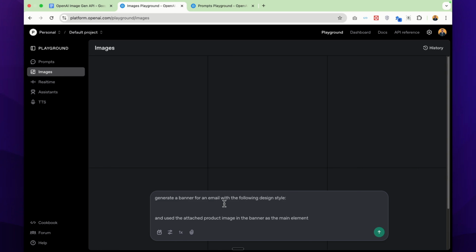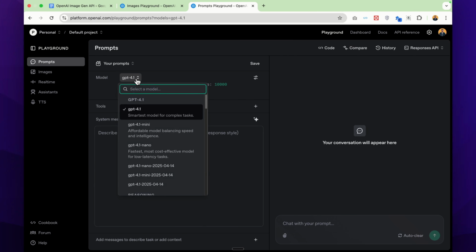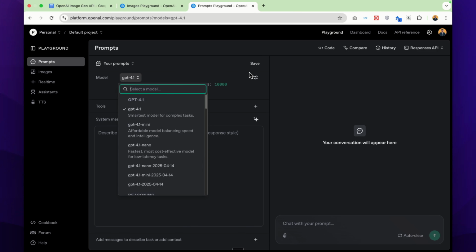So for generating this prompt based on our references, I will select this prompts playground over here. I have opened this in a new tab, and in this new tab you will see that there are 3 major things. One is you can select the model that you want to use. You can select any model over here, 4.1 or any of the reasoning models, O3, O4 mini.